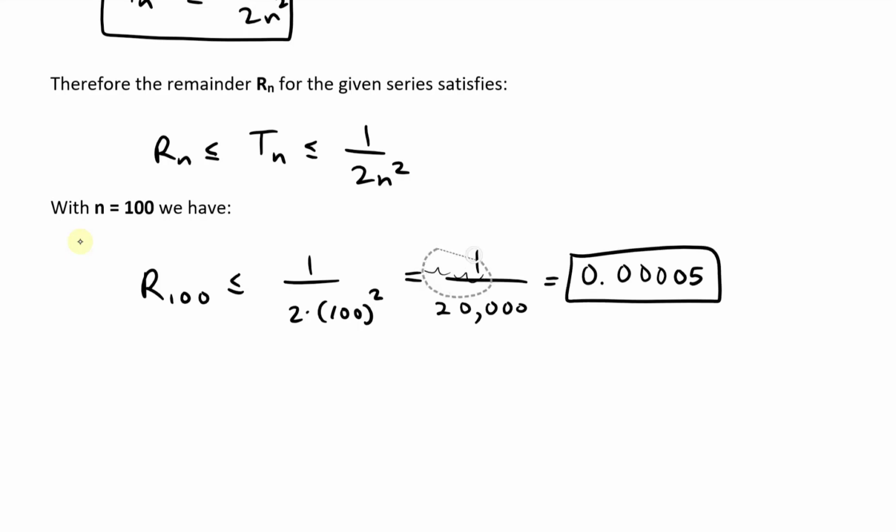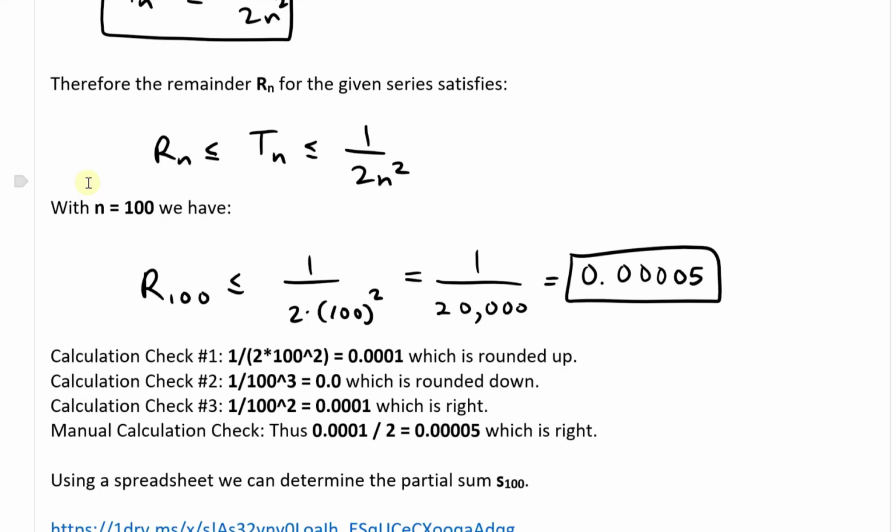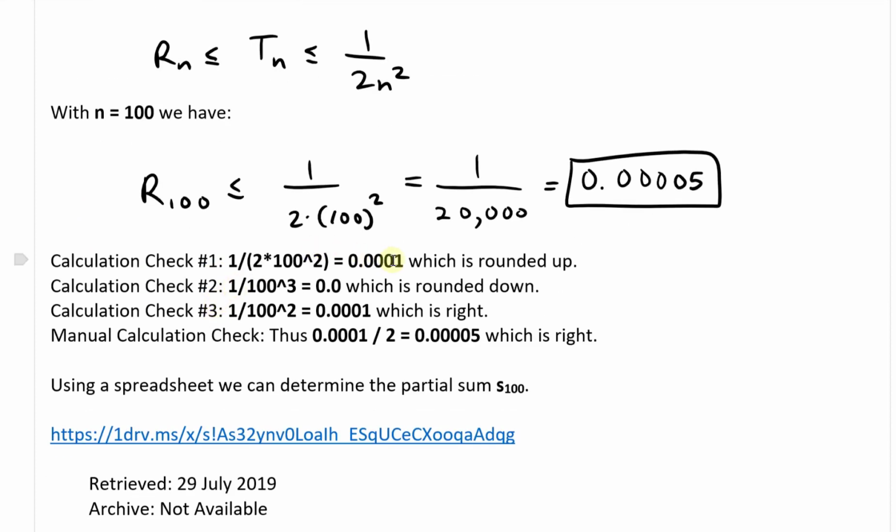So that's exactly this, and I'll just calculate it to confirm my manual calculations. Here's a calculation check. Again, my Microsoft OneNote application has a built-in calculator, which is quite amazing, but it doesn't go to that many decimal places. So calculation check number 1: 1 divided by 2 times 100 squared. Press equals, press space. We get 0.0001 and three ones, which is rounded because this is the exact one.